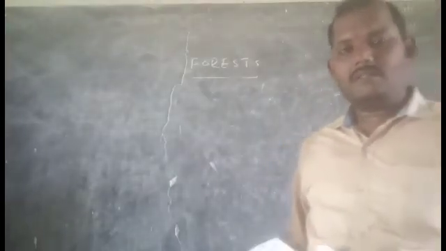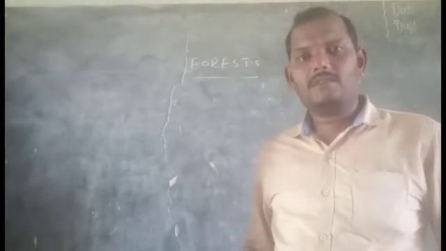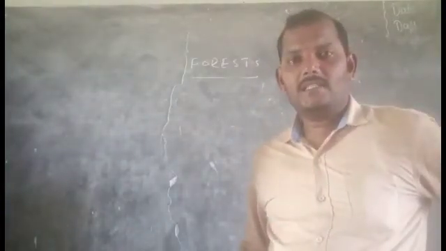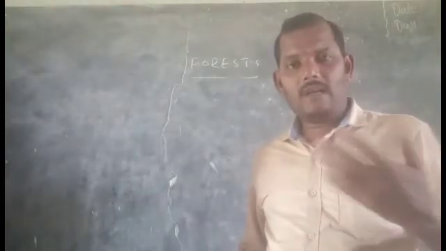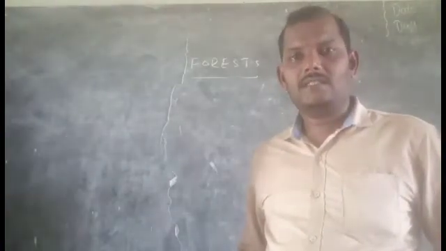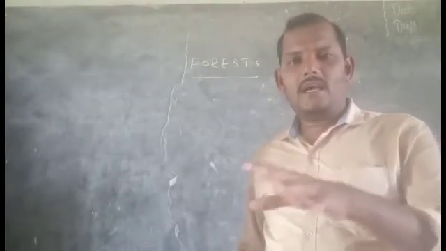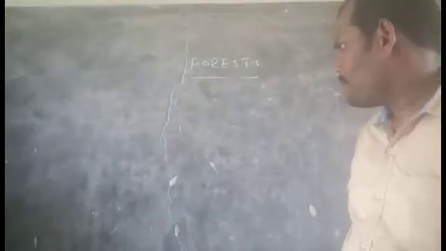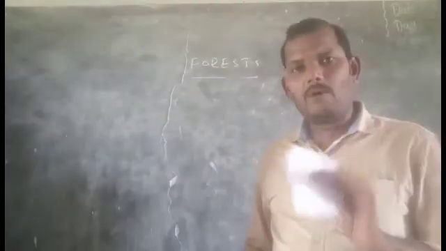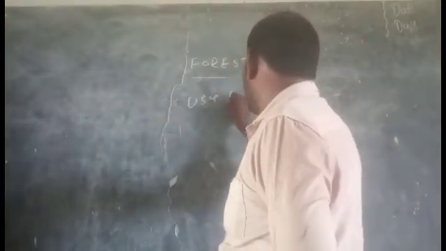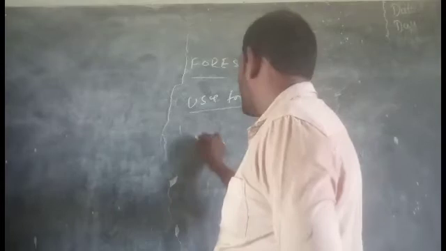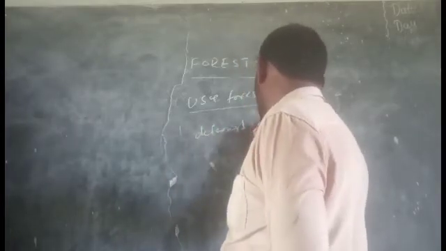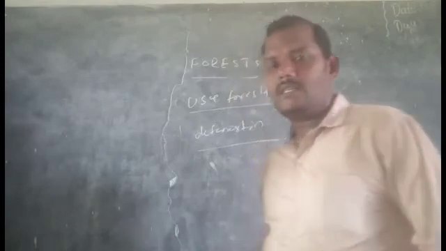In the last session, I explained about different types of forest in Andhra Pradesh in India and how much area is occupied by the forest, and which are the lowest and the highest forest region areas. These areas we discussed in the last class. In this class, I explain about two areas, that is use of forest and deforestation. These two areas I explain in this lesson.